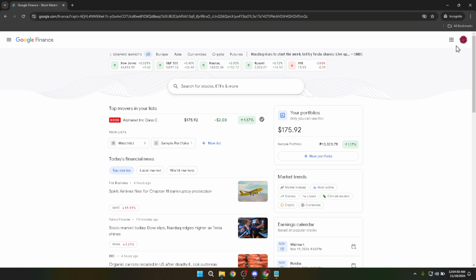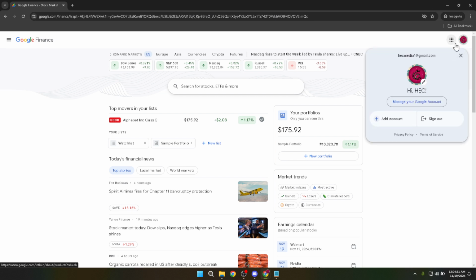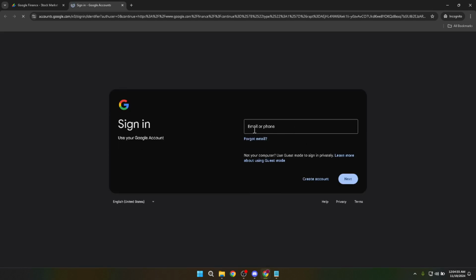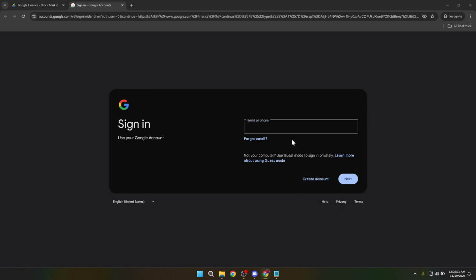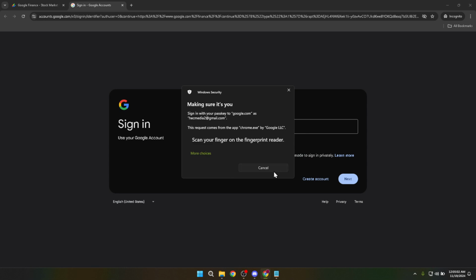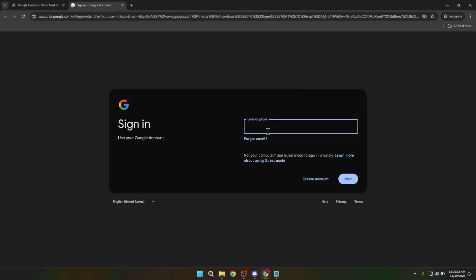However, to proceed with changing the currency, you need to access your personalized finance data. To do this, your next step is to click on the Sign In button, typically located in the upper right corner of the Google Finance homepage. This action will prompt you to choose which Google account you wish to use with Google Finance. If you're already logged into Google in another tab, you might find that this step is automatically skipped, or you'll simply be asked to confirm your account choice.